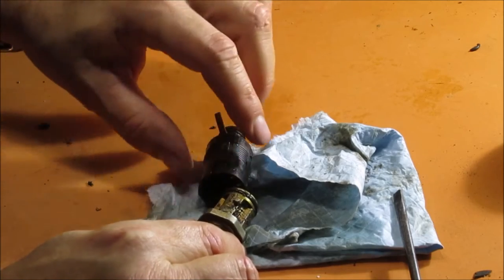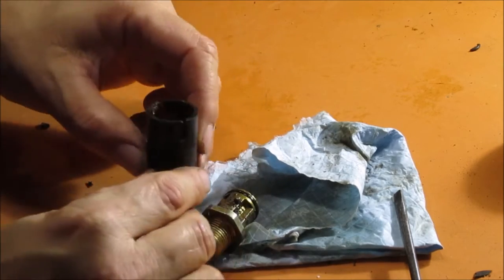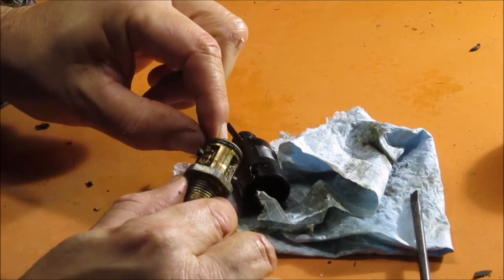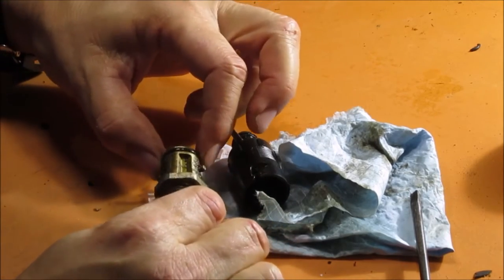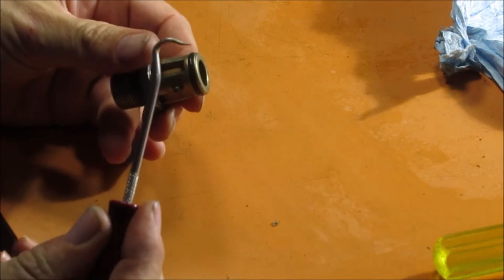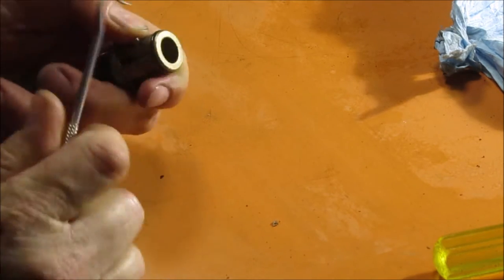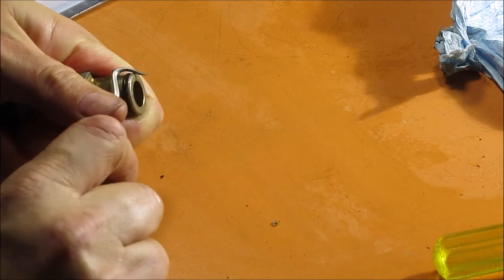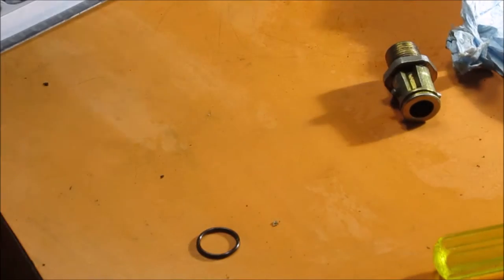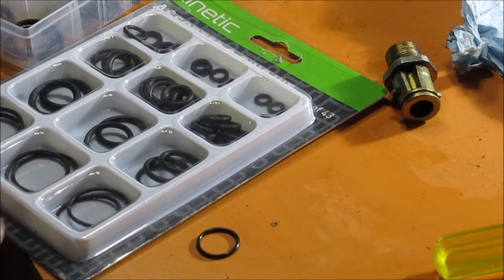There we go — as I thought, an o-ring. Probably because I've had the cap off and dirt and gunk has got in here. So I'll clean all of this out and try to find myself another o-ring. I've cleaned it up and I just need to remove this o-ring — get yourself a little pick like this, normally you can just tuck it in there and take it out. Now I'll go through my couple of sets of o-rings and find one that matches.